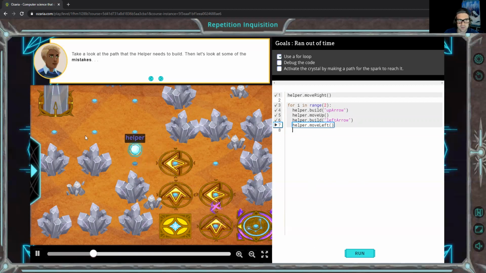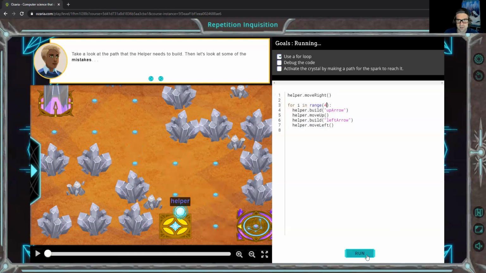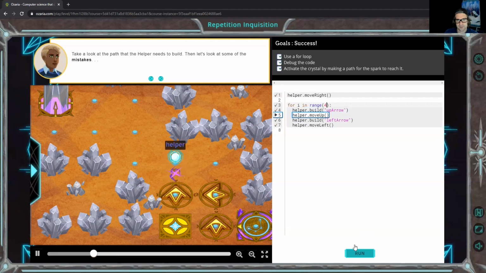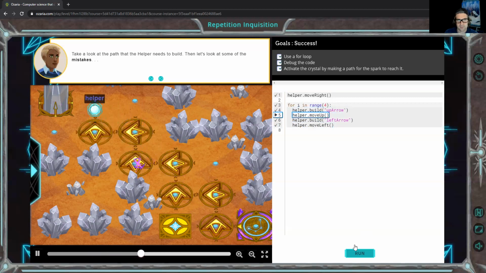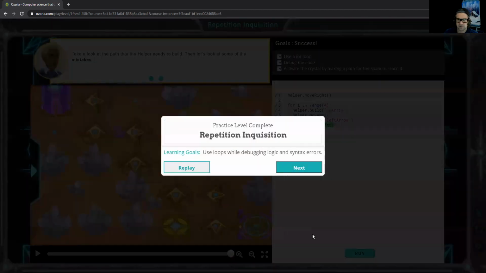All right, we probably want to do this 3 more times. Let's do 4 more times. See if that's too much or not enough. Up, left, up, left, up, left, up, left. There we go. Might have not been the quickest, but well, it was really short.